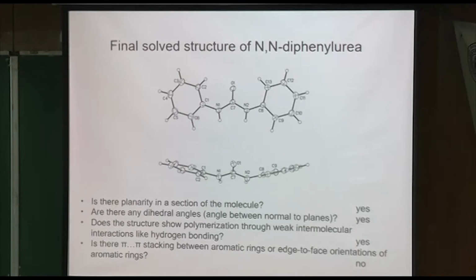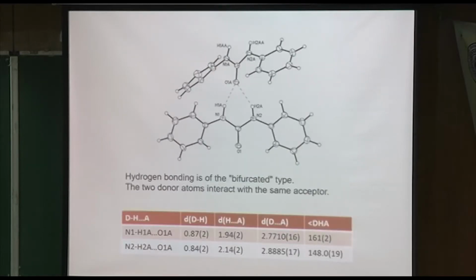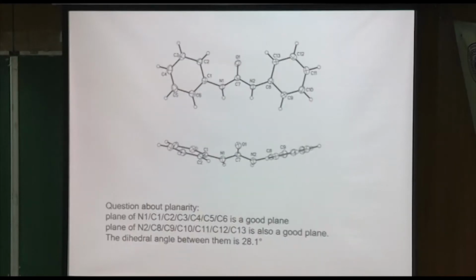And then pi-pi stacking is also interesting. And so sometimes you want to move the molecules that you have such that you can emphasize the pi-pi stacking. But this is a really simple case. Let's just look at this. So to get the dihedral angle, you would want to probably take the nitrogen and the 6 carbons here, and this nitrogen and all these 6 carbons, because those are in a plane, you can see. And it turns out the dihedral angle is 28.1. I'll tell you later how you get that from the refinement.